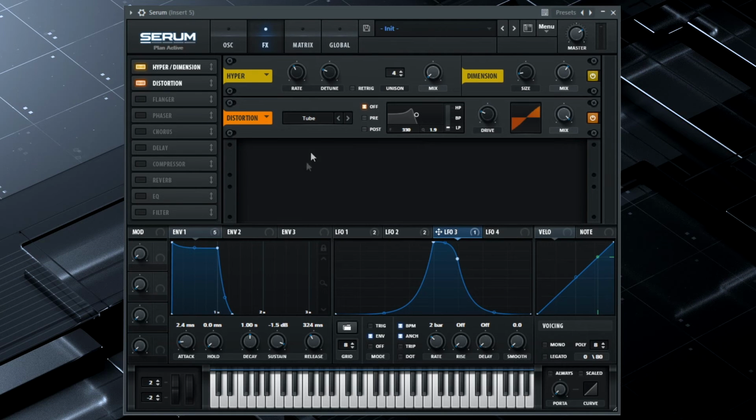Then enable distortion and set it to asymmetric with a drive of 30% and the full mix amount. Then enable the distortion filter and set it to pre-distortion with a frequency of about 1 kHz. Set the resonance to about 0.4 and also set the fader between low pass and band pass to about 8%.